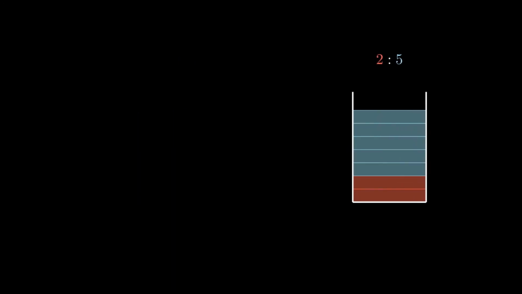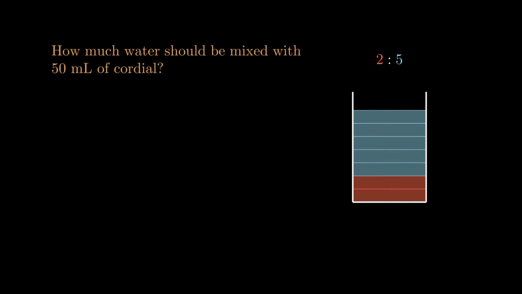Okay, so how do we bring quantities and amounts into play? Let's just work with this 2:5 ratio here, and we'll see an example using this cup and this mixture. In general, we need to already know at least one thing, one amount. Whether that's the total, the amount of cordial, the amount of water, whatever it is, we need to know one amount. Okay, so say here, we can ask how much water we should mix with 50 ml of cordial. That's the amount we're going to use. The main idea then is to take this known value to work out how much each individual bit is worth. Once you know the size of each bit, everything else normally becomes easy.